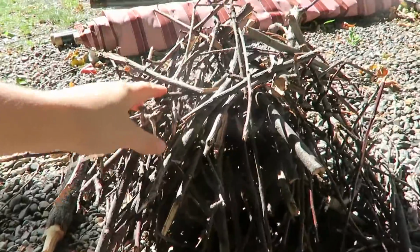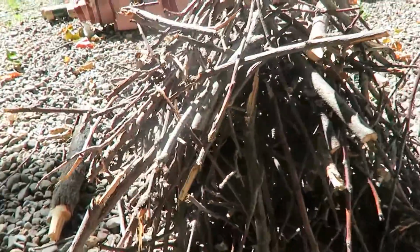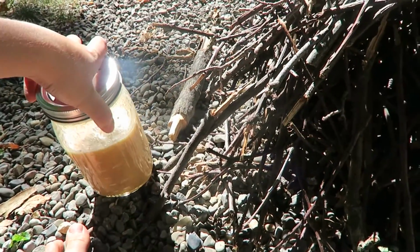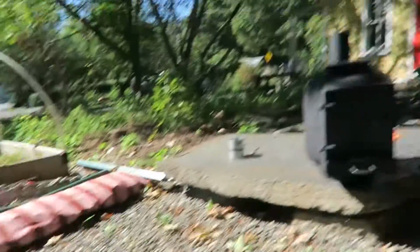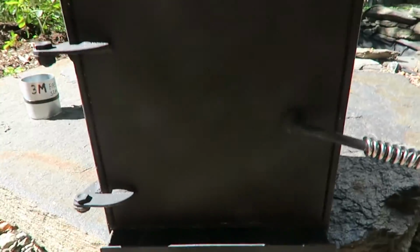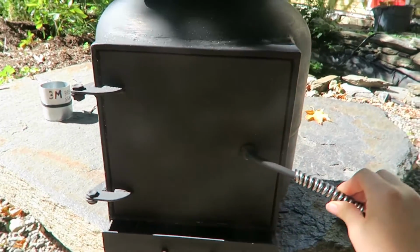Breaking apart little twigs around the property for kindling for the winter time, and drinking a mango banana smoothie while the stove finishes the first burn.